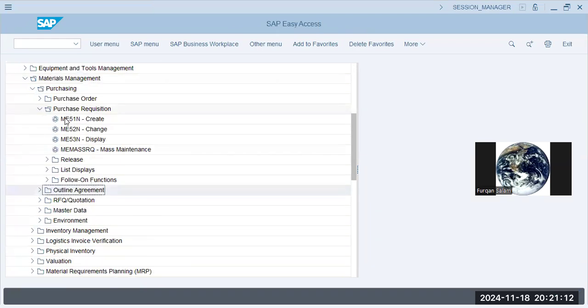Go for purchase requisition, create ME51N.